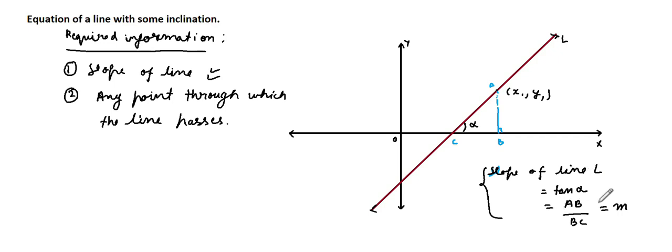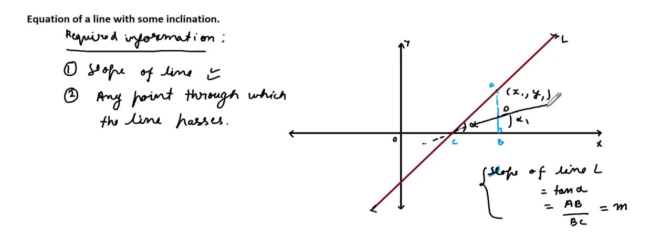The more we increase the value of m, the closer the line gets to becoming a vertical line, and the more we decrease the value of m, the nearer it comes to the x-axis. You can easily visualize that. Suppose I draw a sample line here. This one has some angle alpha 1. Now, let me name this point as D.